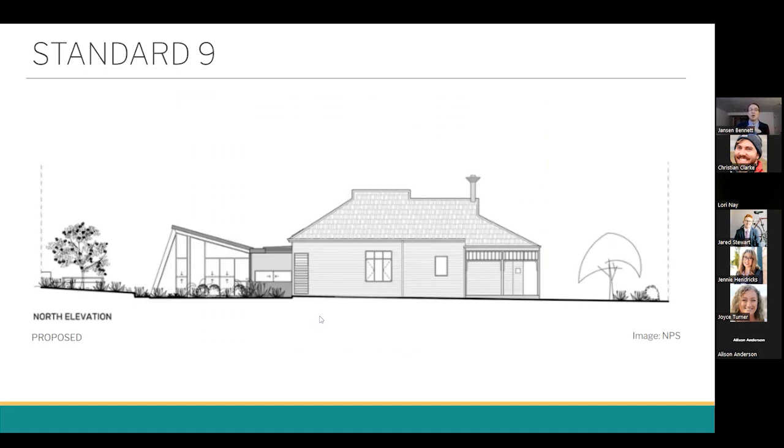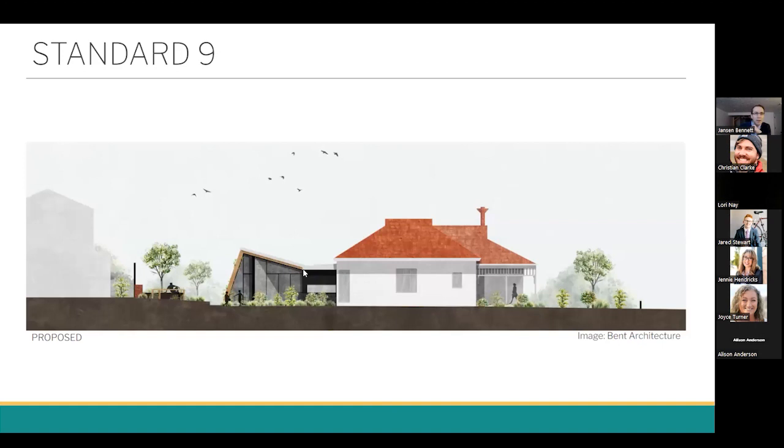It's also much smaller than the rest of the building. So it gives the historic building the prominence, and then in its height and scale, it makes sure that it is less important, more diminutive than the historic building. It also does a few additional things that are really awesome. It maintains some of the lines.